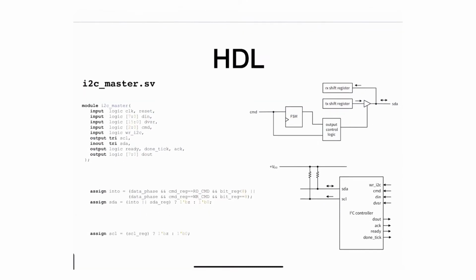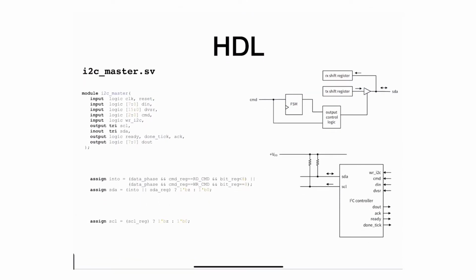Okay, so in here I have just captured these particular few lines of code because these are the ones that implement that custom logic that tells me what to do with the output, whether it's the serial data or the serial output. This is actually the output control logic. This is how it's implemented. Let's talk a little bit first about the SDA, and then we'll talk about the clock.